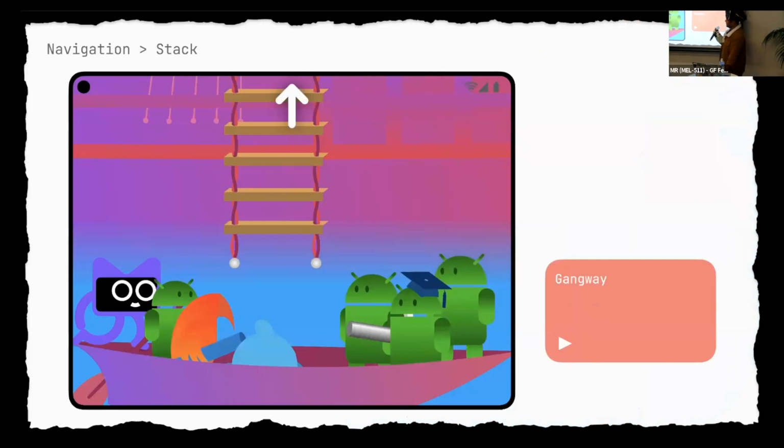So on the left, over here, what you would see is what the user would see. And on the right, over there, is a representation of what's happening in the memory. That card is the screen that you're looking at. Make sense? So when you push a screen, let's say the user taps on this arrow button on the top there. Actually, I forgot to mention, this is the root screen. We technically call this the root screen.